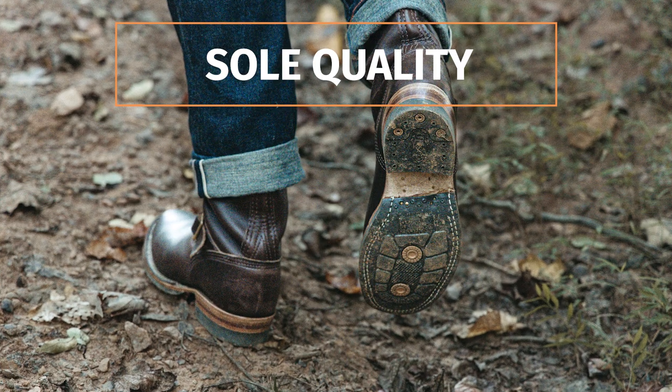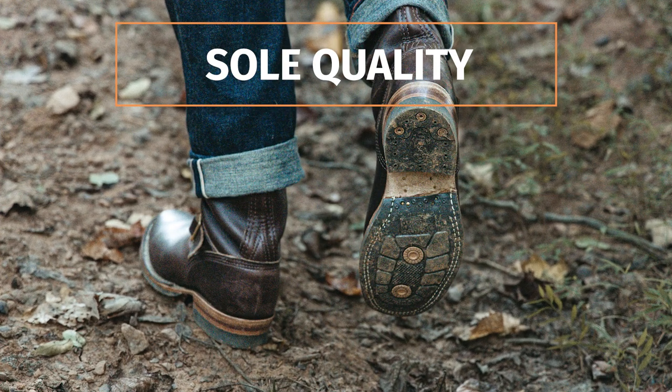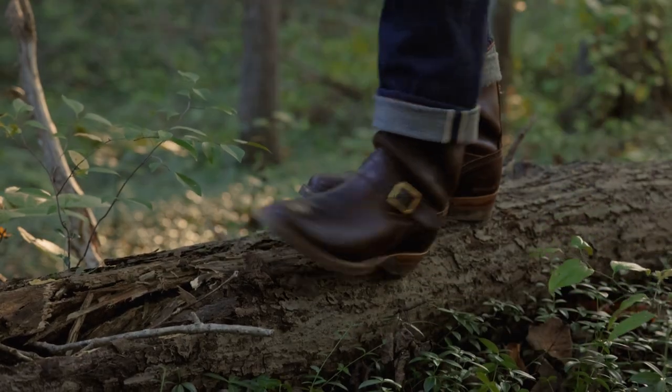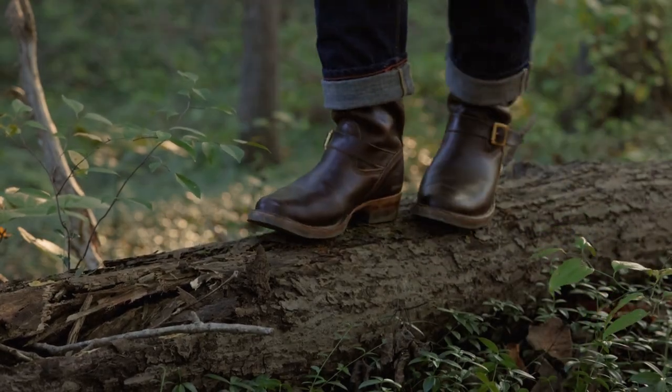Wesco uses a Dr. Soul rubber half-sole and heel, and this is my first experience with that brand of sole. The heel is stacked leather, and the top lift, or the heel cap, is an inch thick, which is incredible. Only my Nicks and Whites approach that level of rubber in the heel. I must walk strangely because I always tend to wear down the outside of the heel first, and it gets this weird slant to it — so that's why I love having an inch of rubber there. It basically means it's going to take several years, maybe four or five years given how often I'm wearing my boots, before I need to get that heel replaced. That heel is going to give so much longevity to the whole boot before I have to do anything to it.